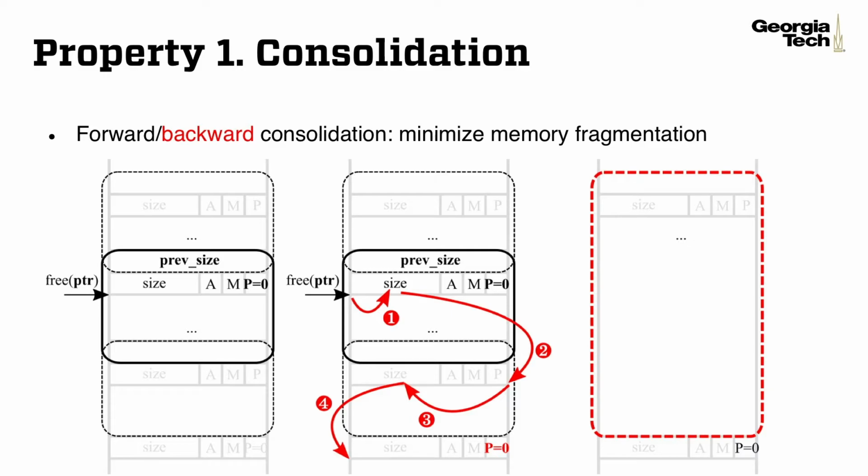Backward consolidation works similarly. It first looks up the next object by using its own size metadata. To check if the next object is free, it iterates once more to check the previous in-use bit of the next object. If the next object is free, it combines the two objects accordingly. Because of this consolidation, there is one interesting invariant: there are no two free objects placed next to each other in the heap space.